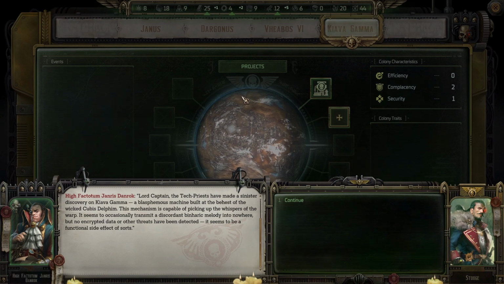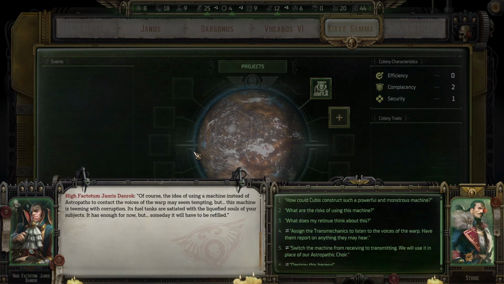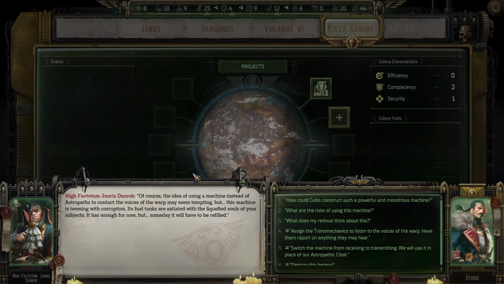Captain, the tech priests have made a sinister discovery on Kiava Gamma, a blasphemous machine built at the behest of the wicked Cubus Delphim. This mechanism is capable of picking up the whispers of the warp. Seems to occasionally transmit a discordant binaric melody into nowhere, but no encrypted data or other threats have been detected. Seems to be a functional side effect of sorts. Of course, the idea of using a machine instead of astropaths to contact the voices of the warp may seem tempting, but this machine is teeming with corruption. Its fuel tanks are satiated with the liquefied souls of your subjects. It has enough for now, but someday it will have to be refilled.